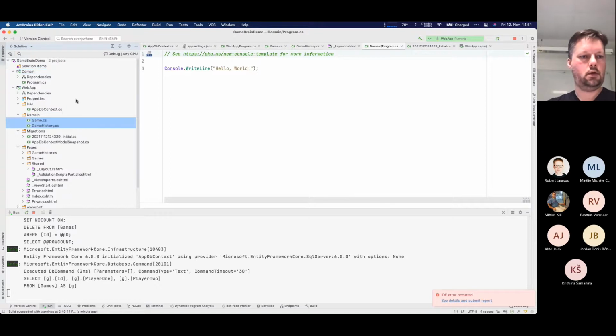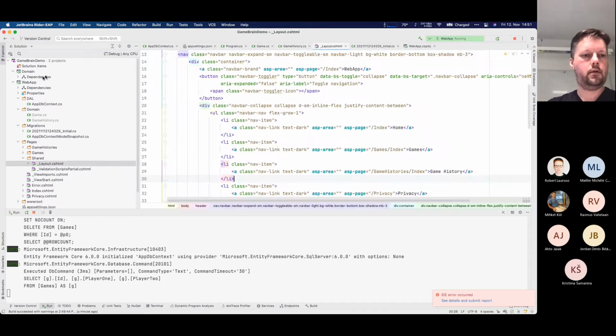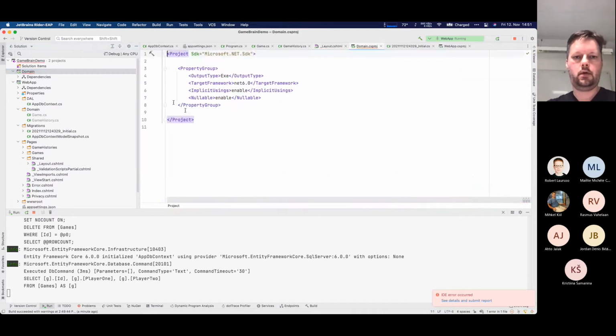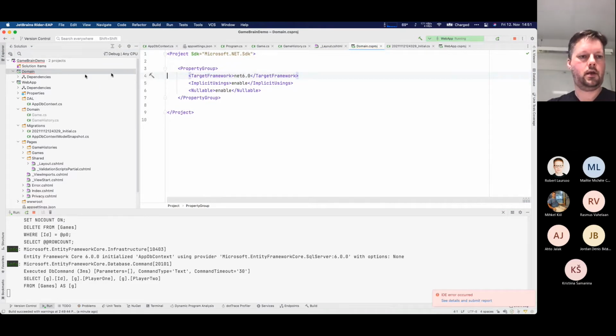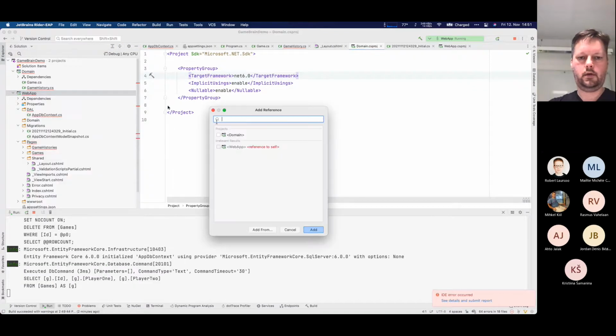Oh, this is Program.cs. No. Output type is not exe, it's a class library. So let's add a reference.